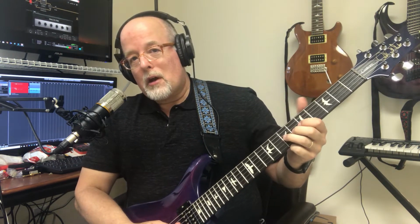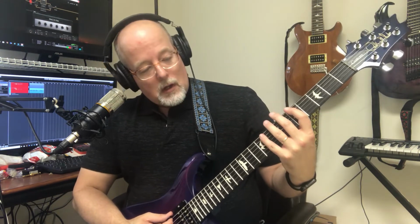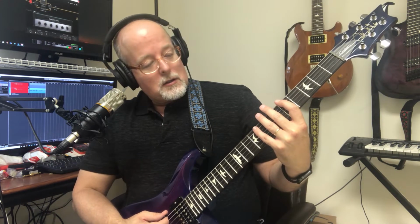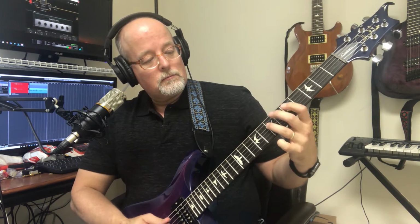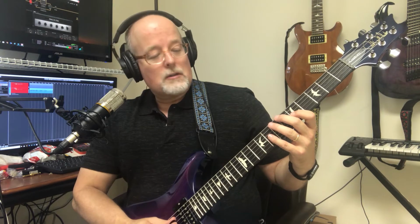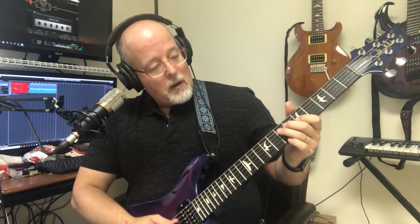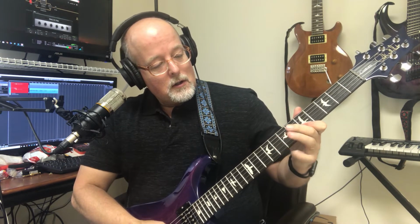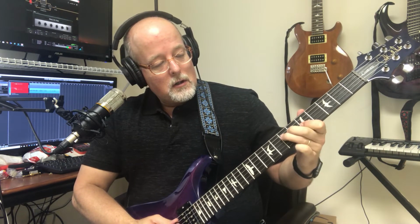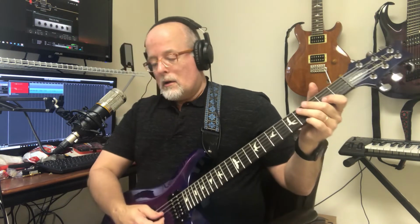Get the bend there, you can add that sort of blue notes, but you can add that in just to the scale, and that's that bluesy sound. But most people will add that in with the bend.